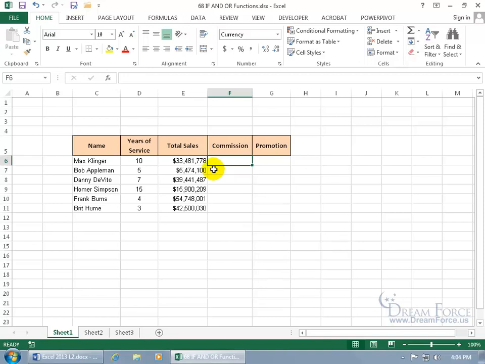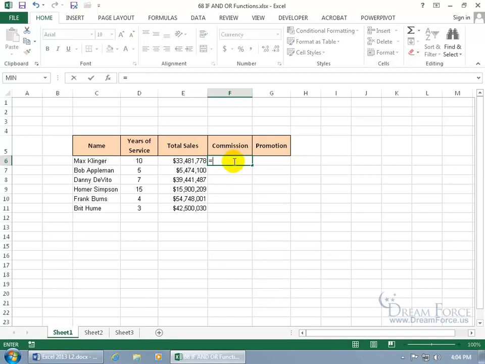those people who made a total sales of $20 million or more will get a commission. So if it equals 20 million or more, either say in text, you get a commission, or you can actually do some calculations and say, okay, take the total sales and multiply it by a number. And if they don't get a commission, you can type in 0 or just say you're fired. In any case, let me go ahead and show you.